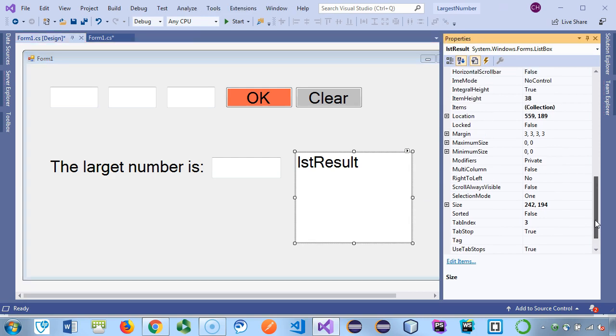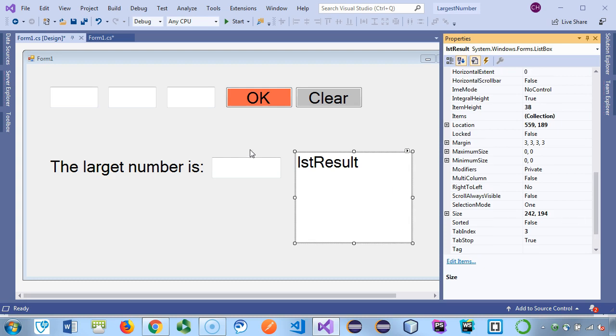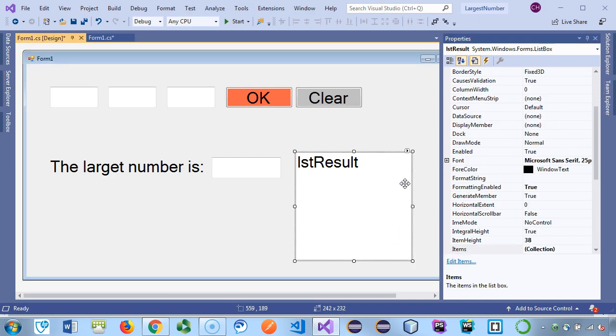It's not a text box, but what it has are actual items in the list. So it has what's called an items list. It's a collection of data, and this list will grow. You can add and it will grow. If it grows more than this box height, then automatically you see a scroll bar on the right side. You can scroll up and down. And if it's too long, I believe it also has a scroll bar at the bottom to scroll left and right. So that's pretty nice.